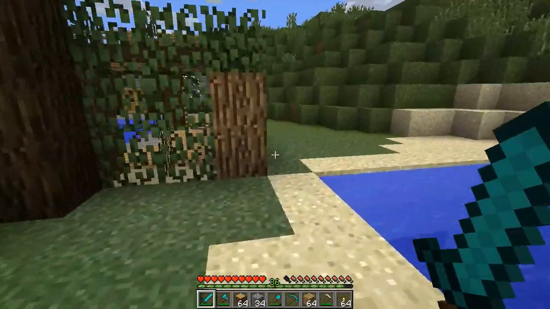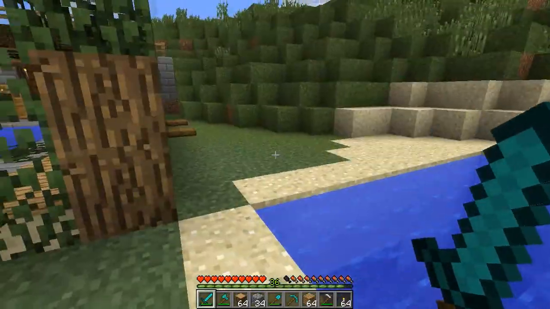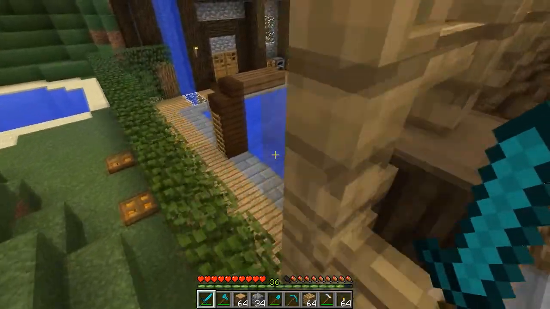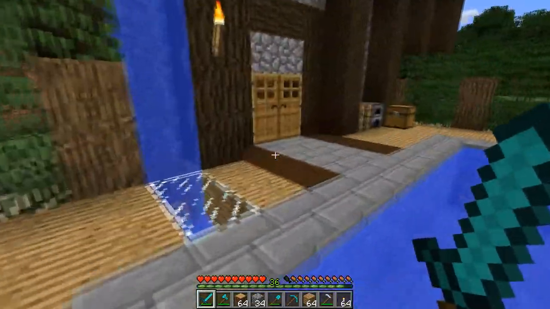I've just been chucked outside. Oh, yeah, that's a little bit awkward. I've just been chucked outside after I dismounted from that seat. That's a bit bad. Let's see if I can get back into the house up here. Let's go where nasties can't go. There we go. And I'm back.